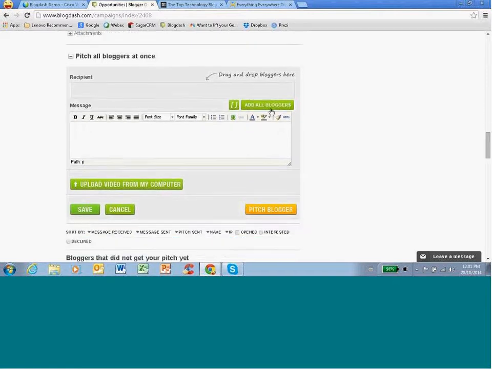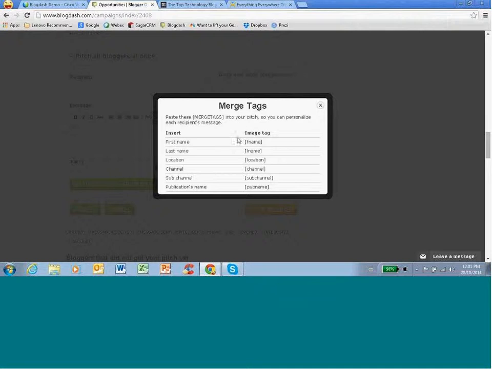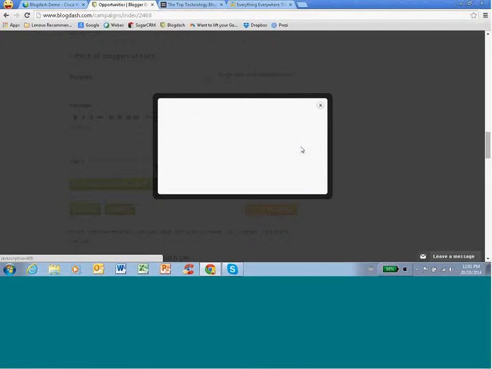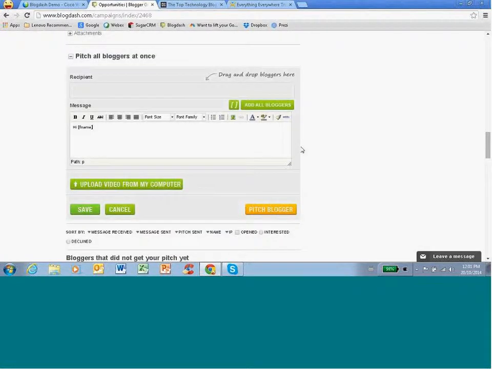And what you want to do here is click on this button, add all bloggers. Pick out your list. Let's say, hypothetically speaking, there were 30 bloggers in that list. It would populate all 30 email addresses in the recipient box. And then what you want to do is write a short personalized message using our merge tags. Okay, so merge tags allow you to personalize a message when you send it over to more than one person. So by clicking here, first name, hi first name, it will pick off all 30 first names from the list, and then you can write a short message like this.